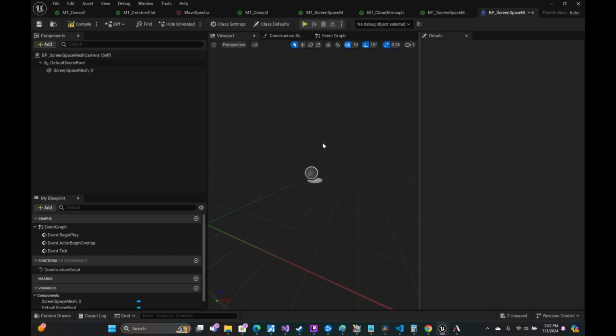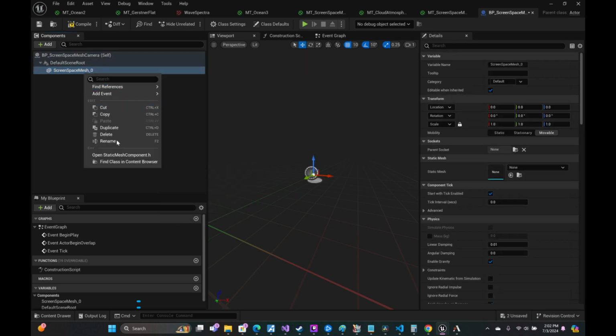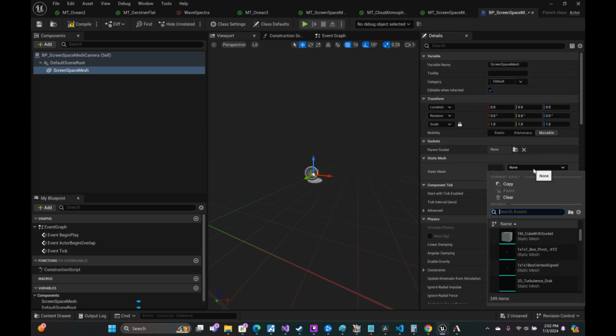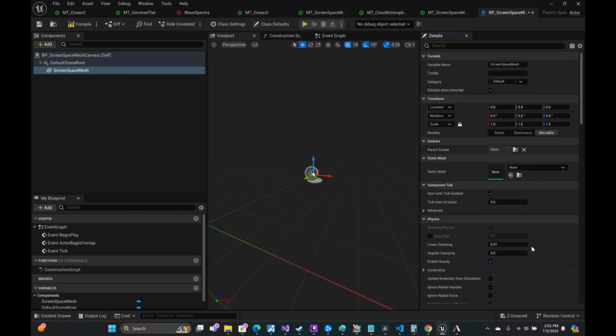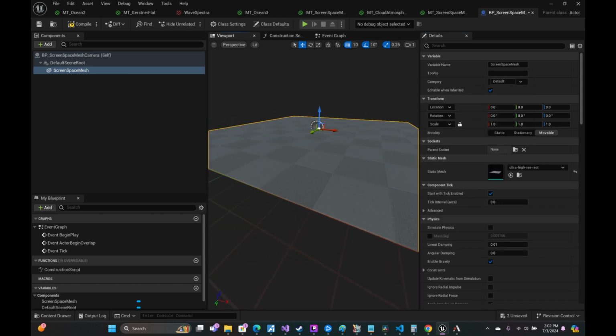So if I do that in real space, then we don't have to do any of those calculations, or we shouldn't. Ultra high res rects. Okay, perfect.